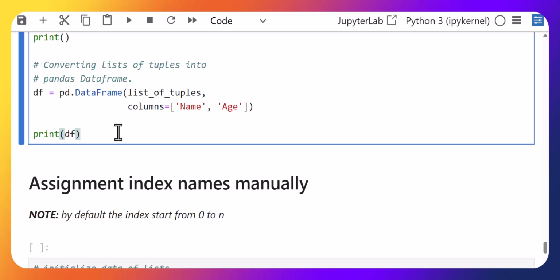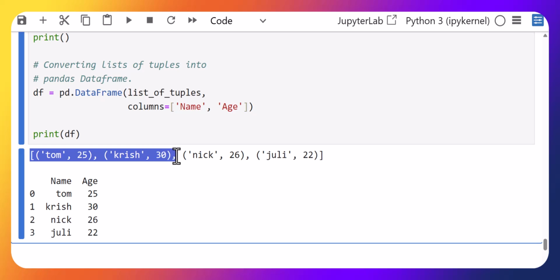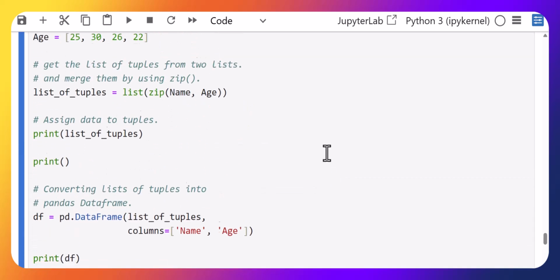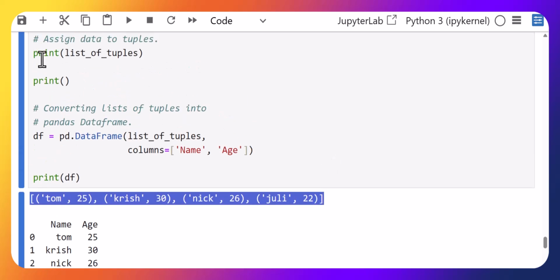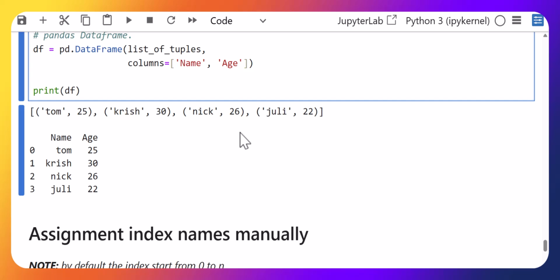As a result, we will see that first the list of tuples has been printed because of this particular print function. And now when this list of tuples has been provided as input to the data frame constructor, we have also input the list of column names.